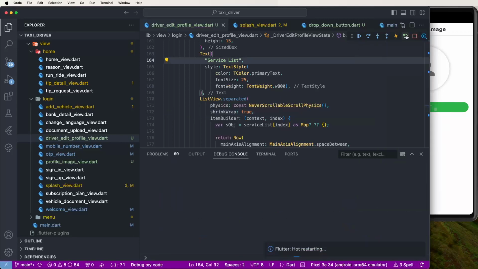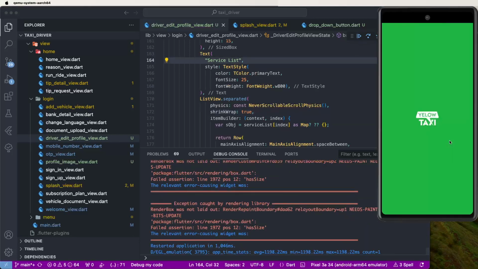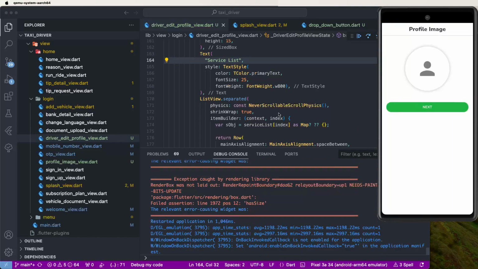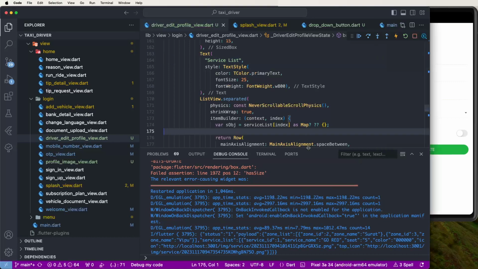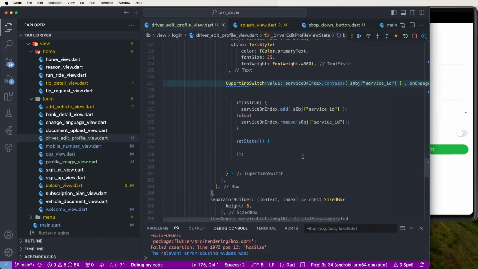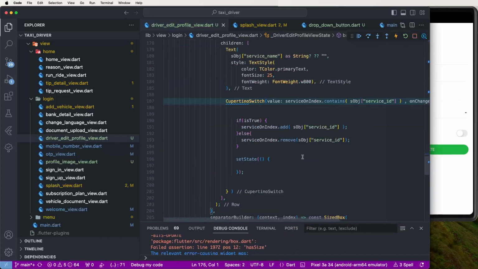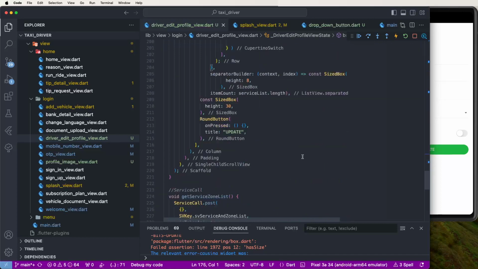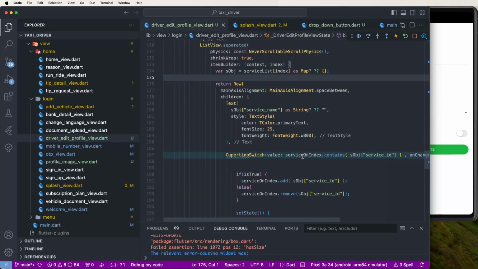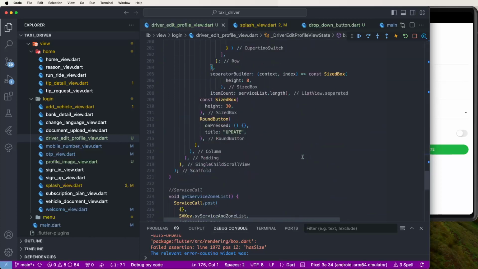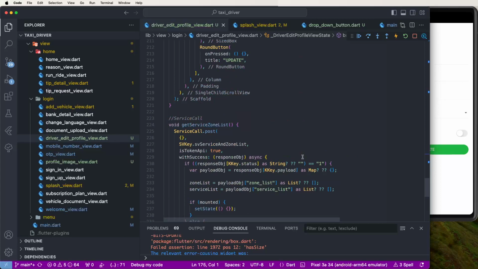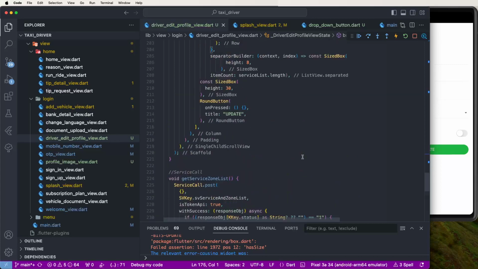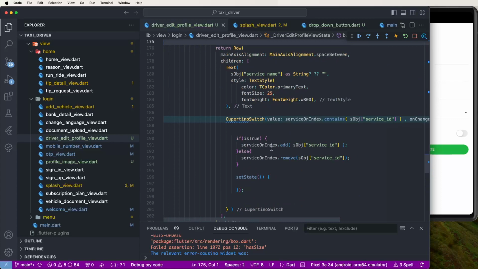Again, we need to force reloads. See are working or not. Now here displaying here and to 17.